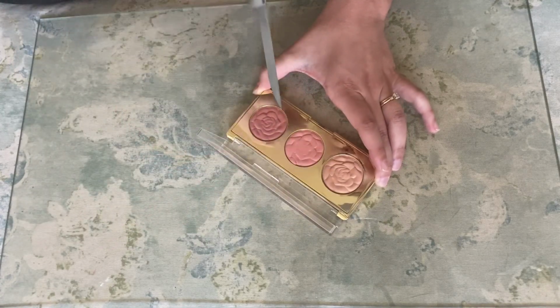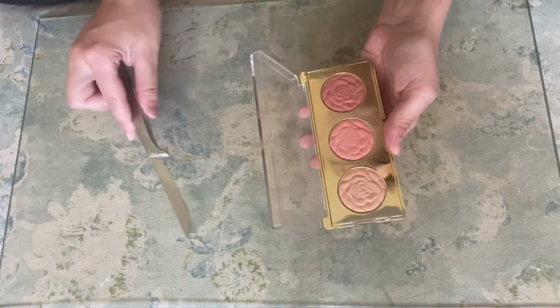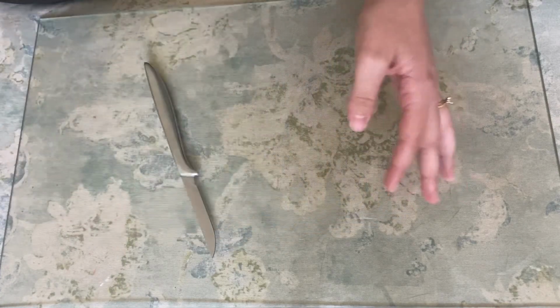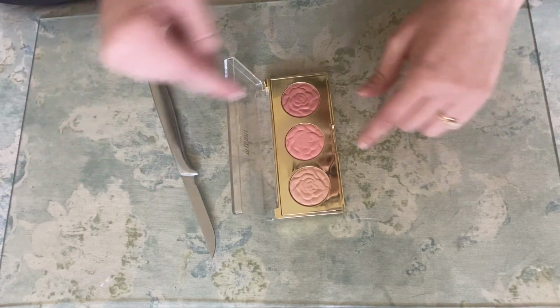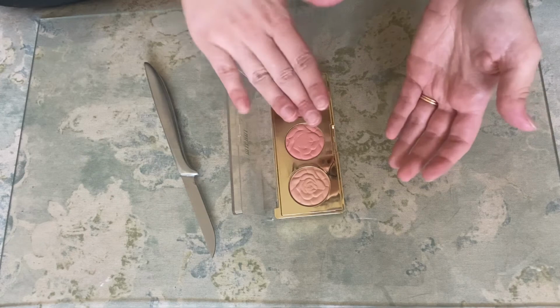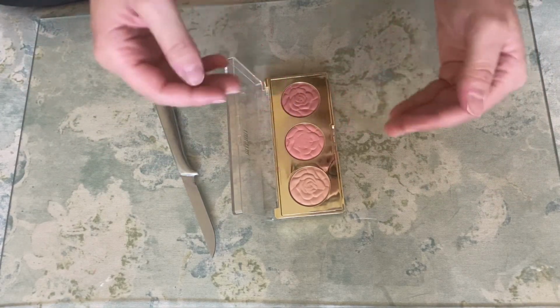Ooh, that's what I'm afraid of. I don't want to crack it. So, oh man, I've already cracked it a little bit, huh? So let me just dump that out. Okay, so this is what I'm scared of, and this is why people oftentimes don't try to depot things, because pressed powders crack really easily if the pan that it's in is bent at all.